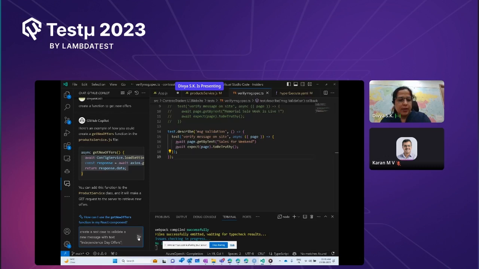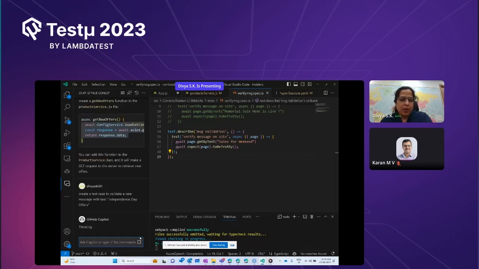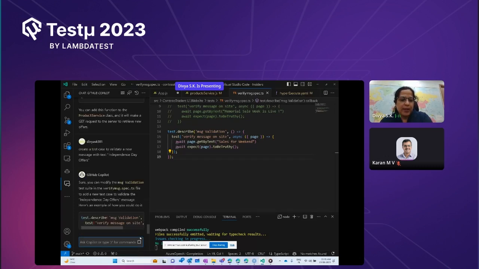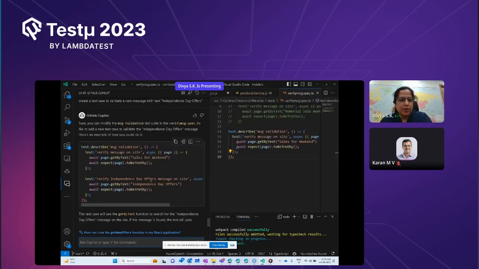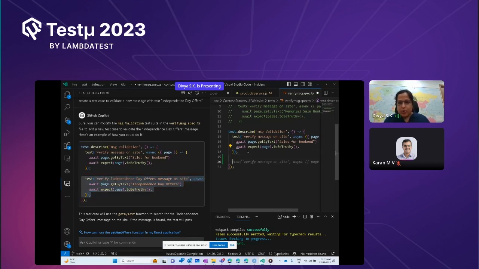Let's say this is the text or the input that I'm going to give to Copilot. So Copilot automatically gets the context of this page and it says, hey, look, this is the new test case that you might want to create. So I just take this test case, I copy paste it here, and this automatically becomes part of my test suite.